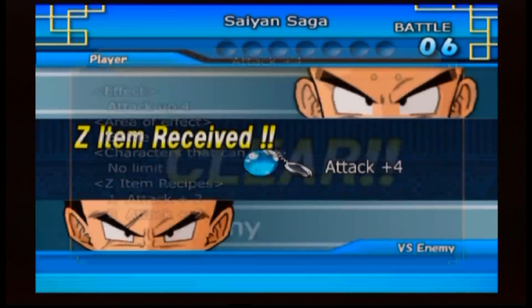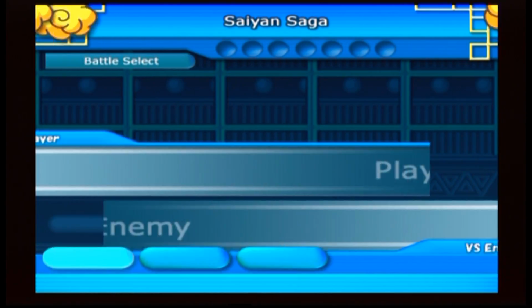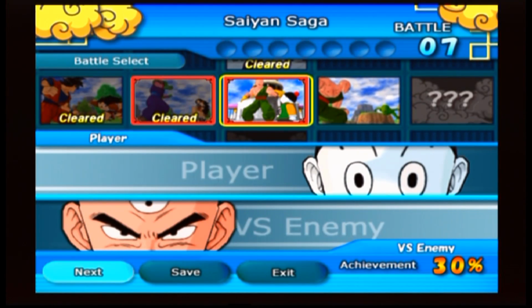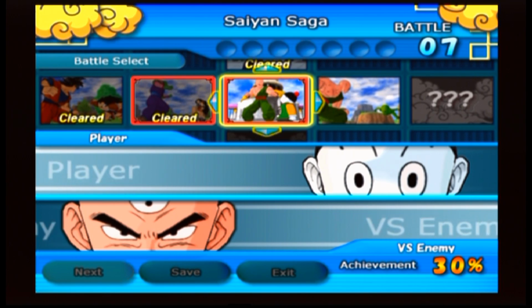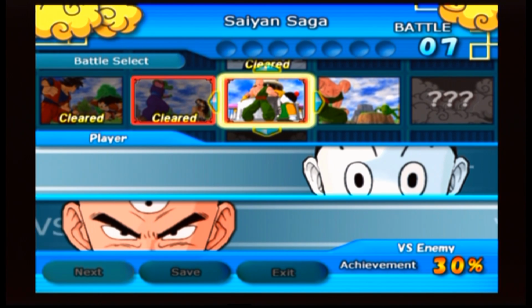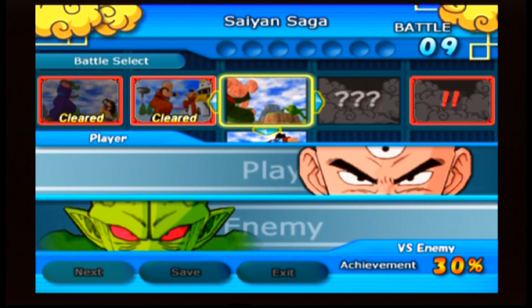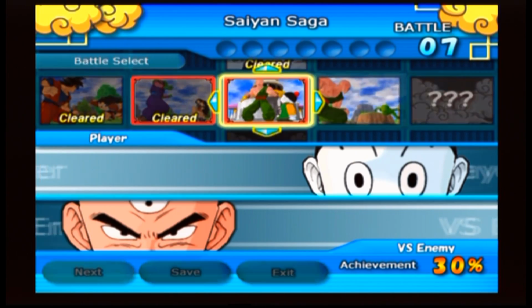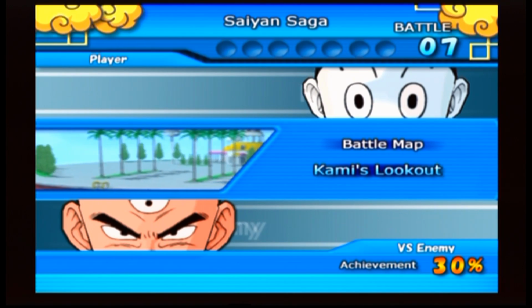Nice. Okay, I'm a champion. Z item. Okay, Chiaotzu versus Tien. Okay, so these are side missions, so we can just do these ones and then just go on like that, huh? But I think we have to clear them all in order to get to the next part. Swift attacks.